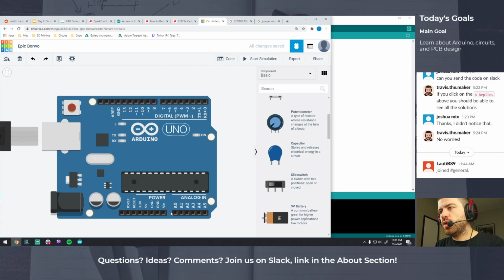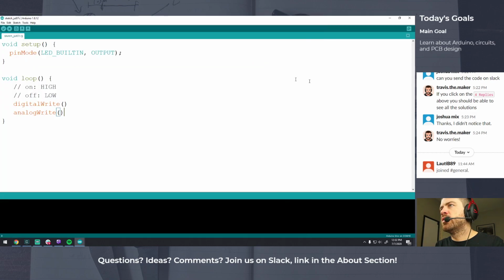And so we won't go into it today, but you use your analog pins to measure those more real-life kind of things, like intensity of light, things like that. Whereas you use your digital pins for things like motors, where a motor is either on or off. So that's kind of the basics of digital versus analog, and you'll see that digital takes up more pins, whereas analog only takes up 1, 2, 3, 4, 5, 6 on the other side. Digital takes up 14, 0 to 13. We'll go into the other pins as we start to connect things to the board, but that's the general idea of it. And so we want a digitalWrite.